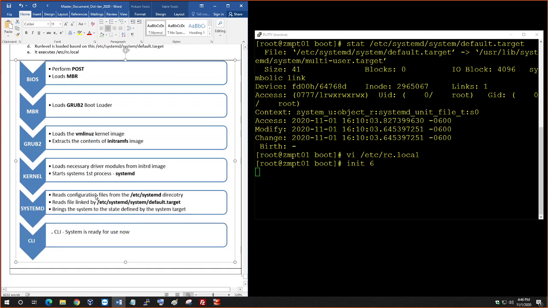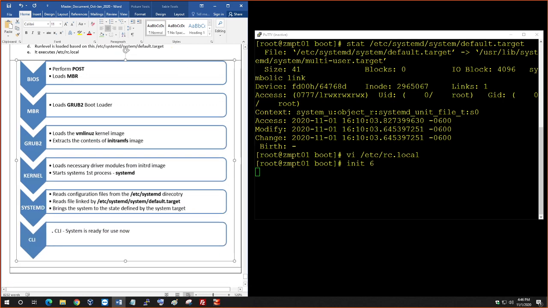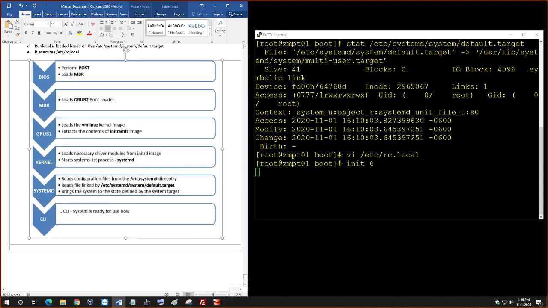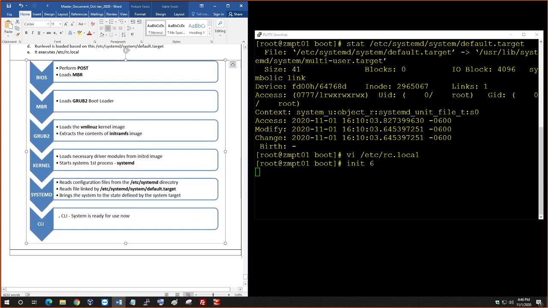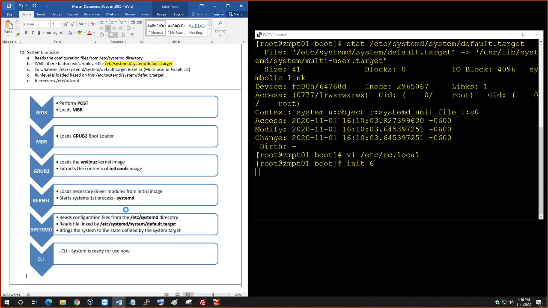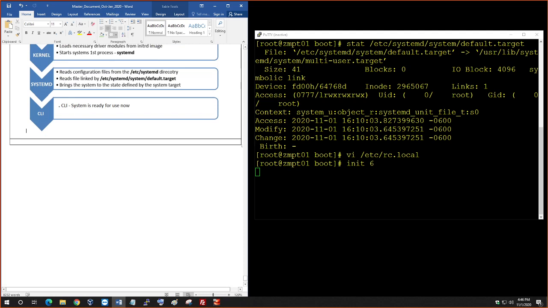Okay, good. So what I'm going to show you next is how to break into the system. When you go to take the test, they will provide you the system, and you have to break the password and then complete the task.